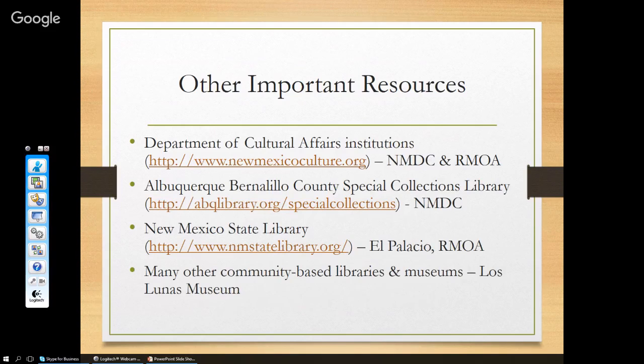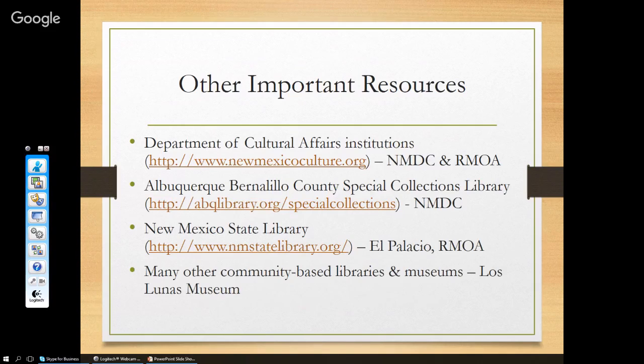But again, none of them have published their entire collections online. So whatever you see on RMOA or New Mexico Digital Collections is really just the tip of the iceberg. Further research at any of those institutions would require visiting their site.